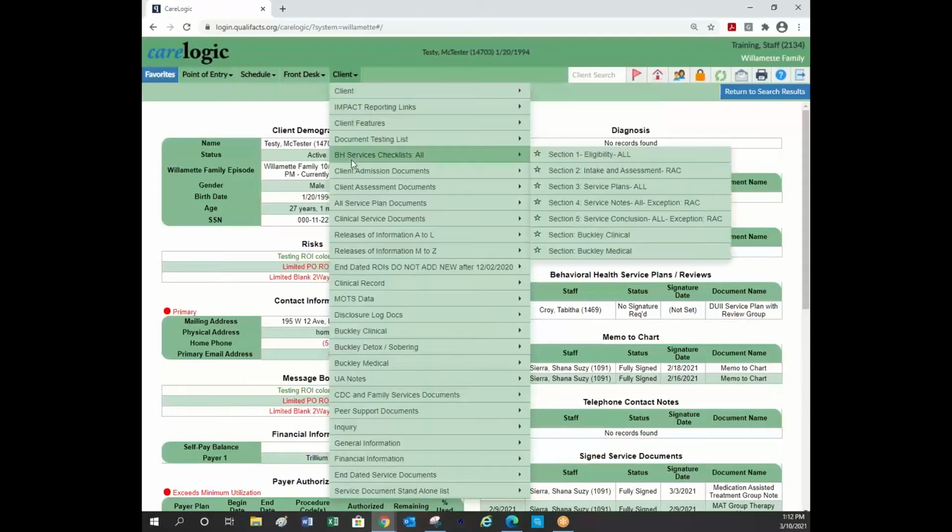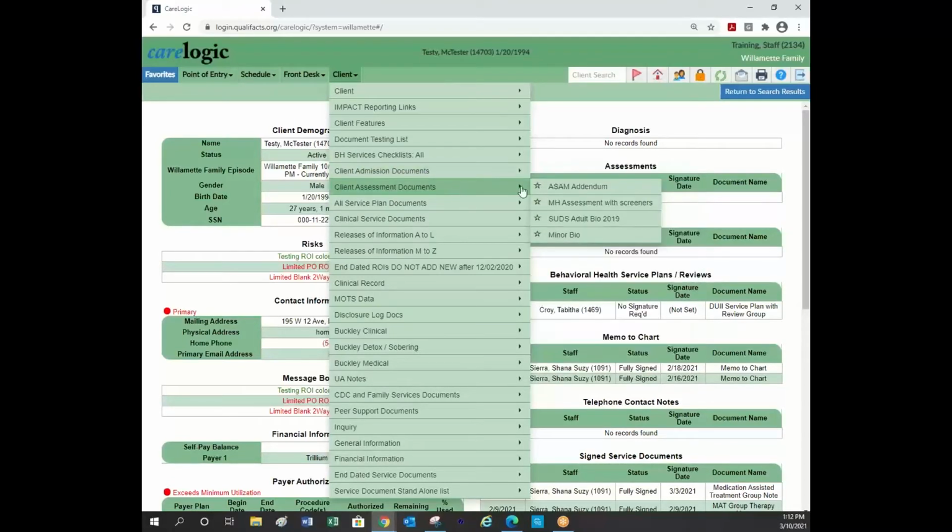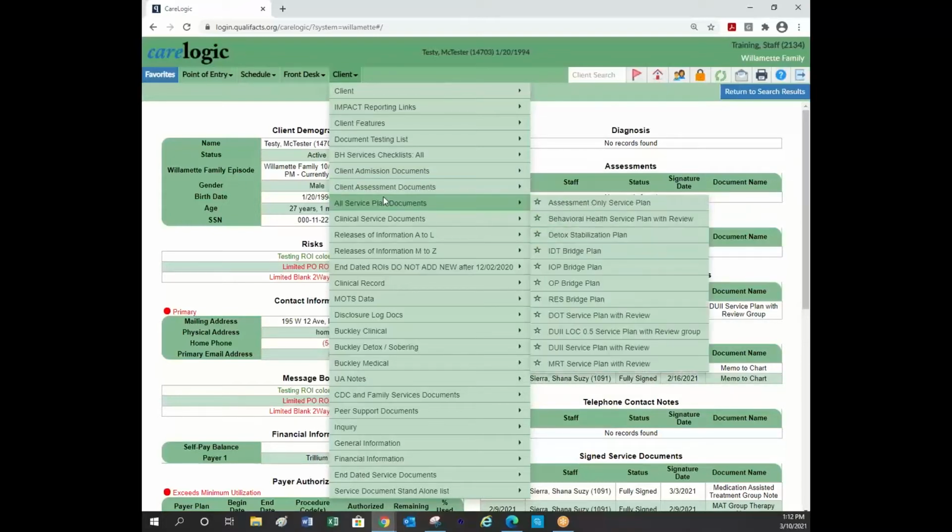I'm sure that all of you know that admission documentation, the consents and contracts and all of that is stored here. The assessment documents you can open from here or off your schedule, and all of our service plan documents are stored right here.